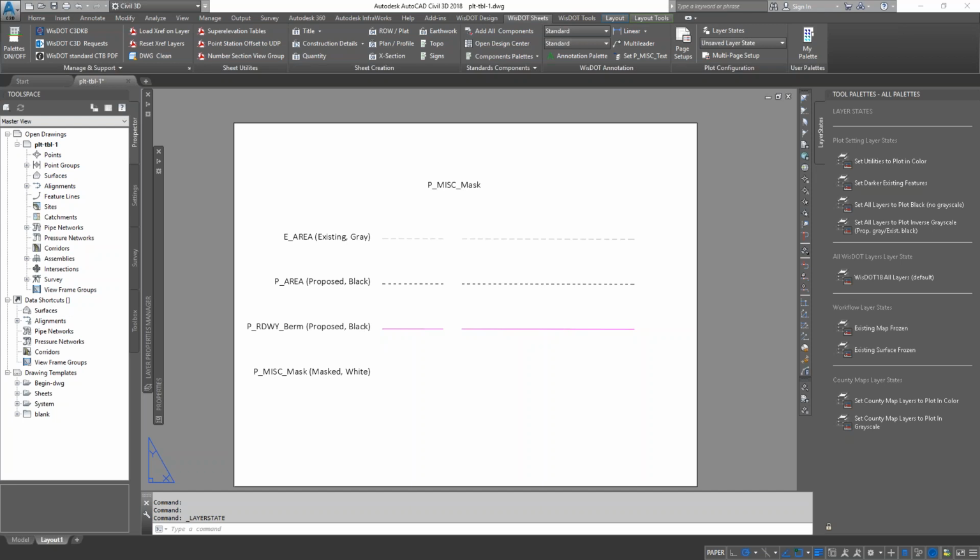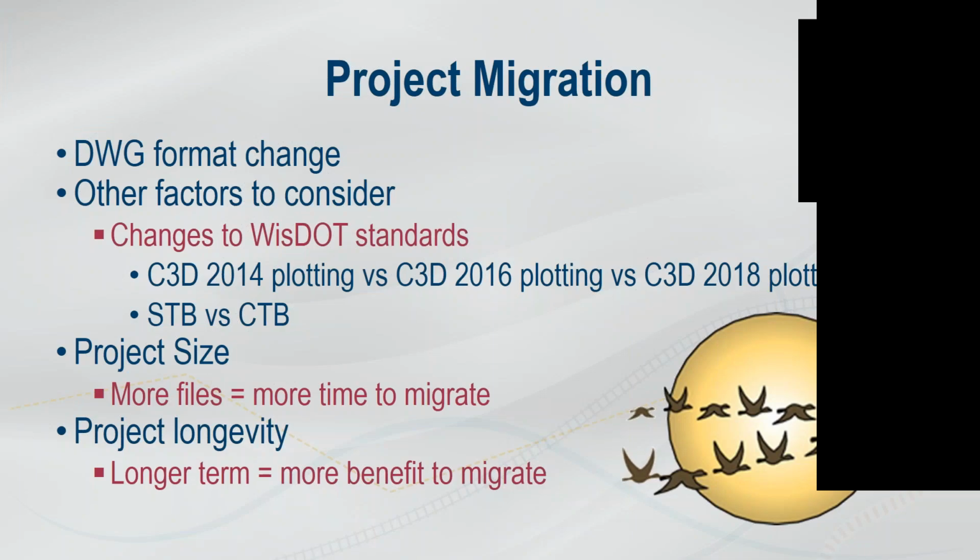All right, yeah. Again, this is Mitch Lavin. Today I'm going to talk to you about some project version migration between 2016 and 2018, and then also a few new tools that were introduced with the 2018 configuration.